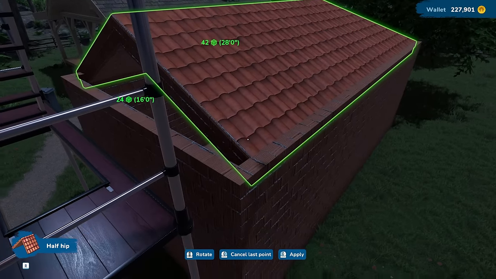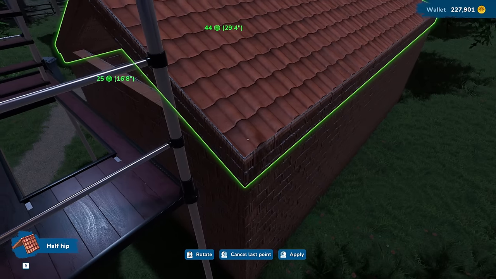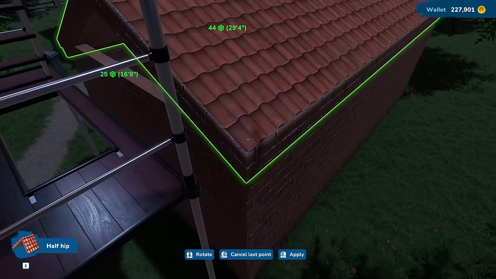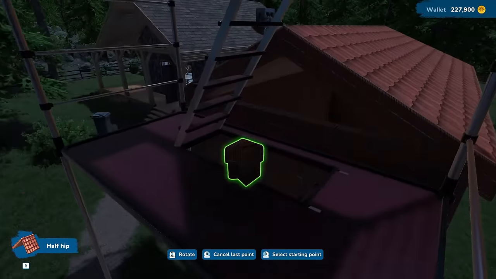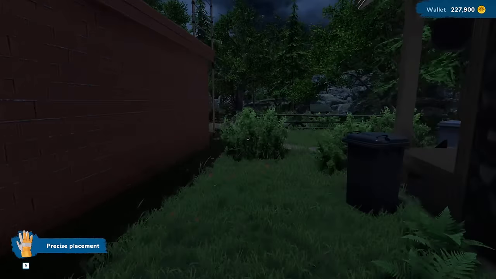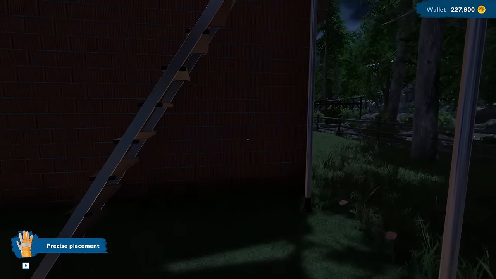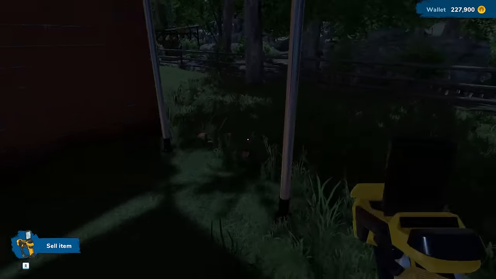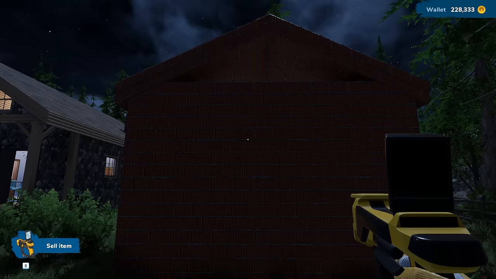Oh my god! Okay, so if you push R, it changes the type of roof. If you scroll, it changes the placement of the roof. This is super weird, and it's gonna take some getting used to. I mean, I'm fine with the back. That's okay. All right. Oh, I guess I'm just gonna sell this for now. Very disorienting. I shouldn't have sold that.